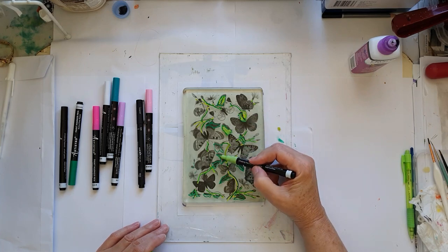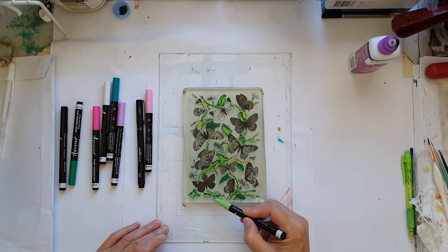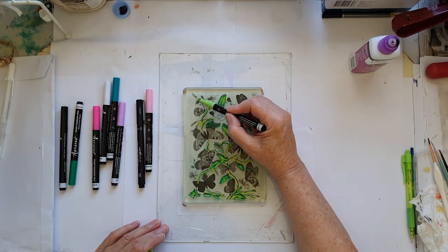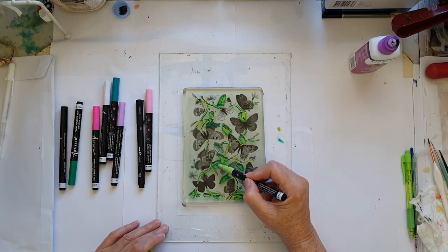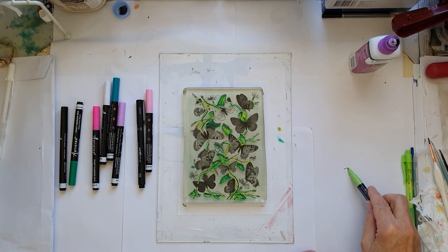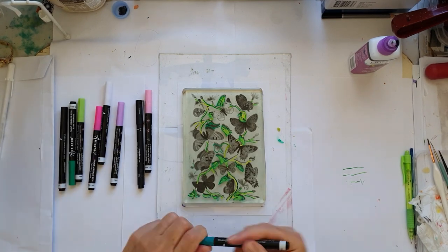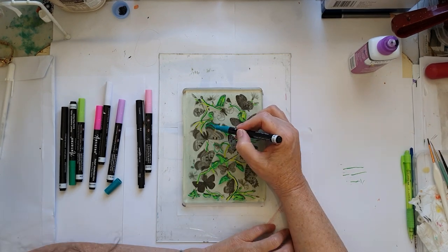So if I turn the marker on its side, I'll be able to place some colour in with a thicker mark. I love drawing. I find it very relaxing. So this is kind of exciting to be able to do this. And the colours are mixing together, which is really good for what I'm trying to achieve here. I'm just going to take my piece of roll-off sheet here and just make sure I get that other colour off, so that's fine. Just priming this colour now. Okay, so I'm just going to add a little bit in there.